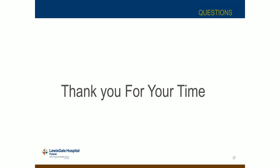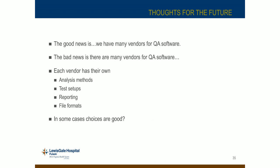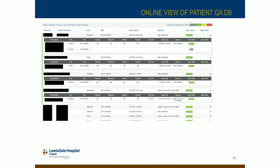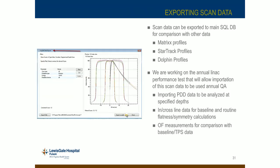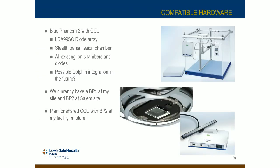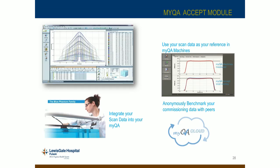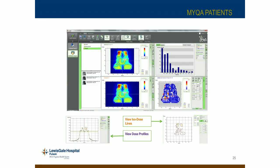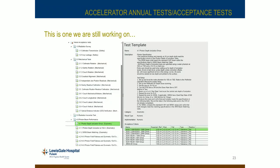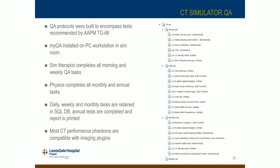Let me see if I can go back a couple slides right here without destroying the internet, back to one of my queues. This is a suggestion I had made some time ago. I think somebody must have thought it was a good idea. Now I think we've got 2 minutes left.